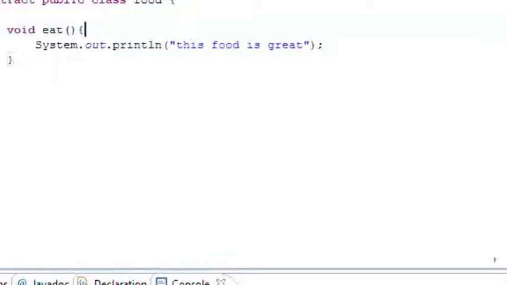In these other classes that aren't abstract, even though they don't have a name, people call these classes concrete. And a concrete class is a class that's specific enough where you can make an object from it. So even though it doesn't say concrete, that's what people call it, just because they have to call it. They just don't want to say not abstract.